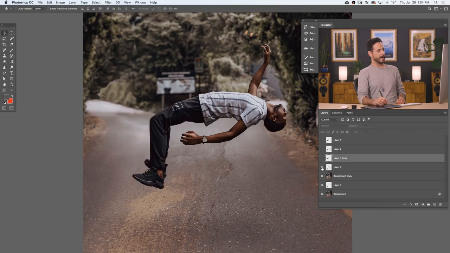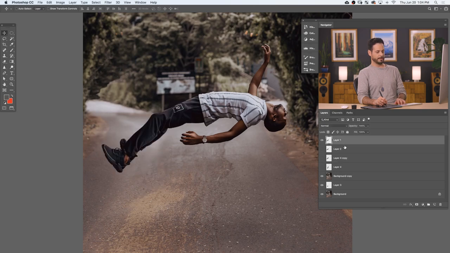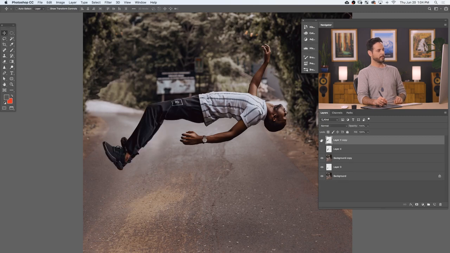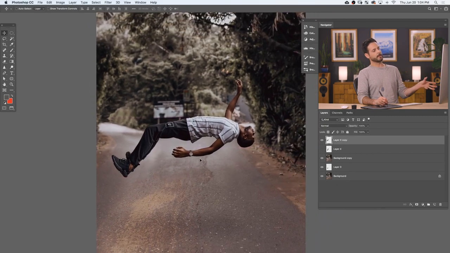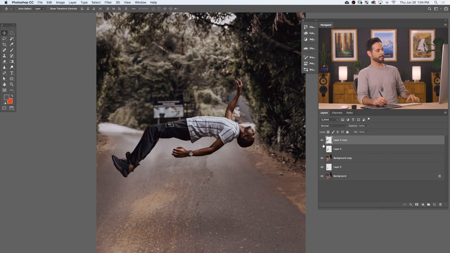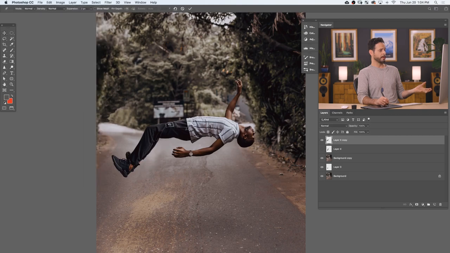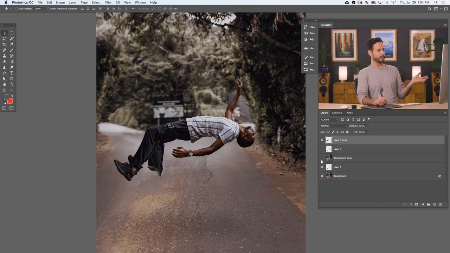So you can see I can go back to my original legs if we want, or I created a couple different leg variations here. You know what? I think this last one that I did with the fewer points actually worked out pretty well. So that looks cool. It's accomplishing the levitation look a little bit more because instead of the legs hanging down here, they're out a little bit. And again, if you wanted to change that, you just go to Edit, down to Puppet Warp again, create a point there, put one there, and then, okay, maybe we'll go halfway. We'll meet in the middle. But the reason why this works is because we cut the legs out and we removed the original legs from the original photograph. So that's really all there is to the Puppet Warp.